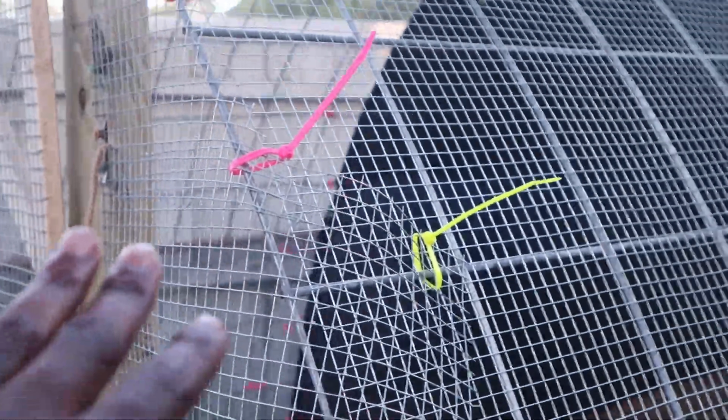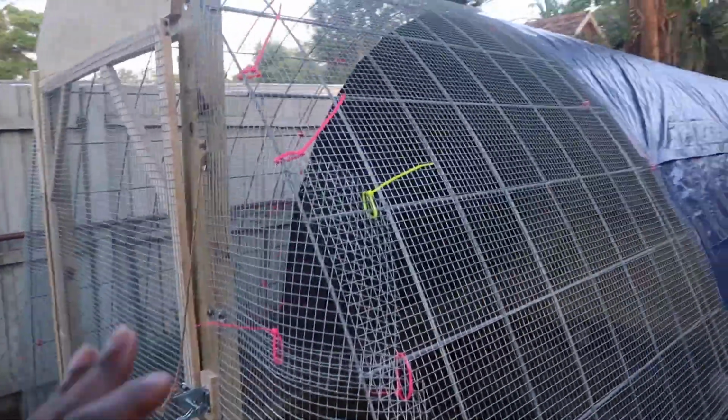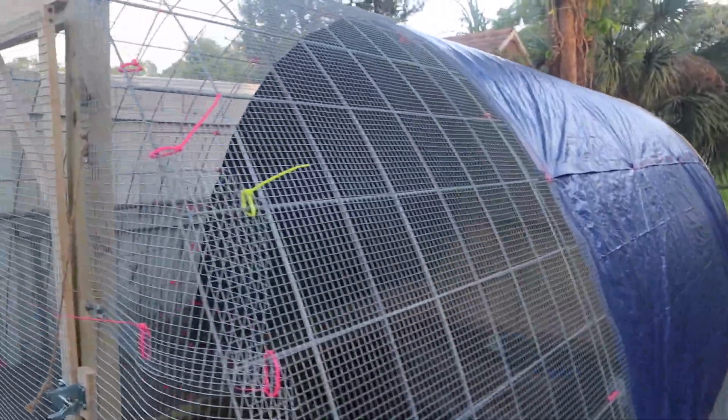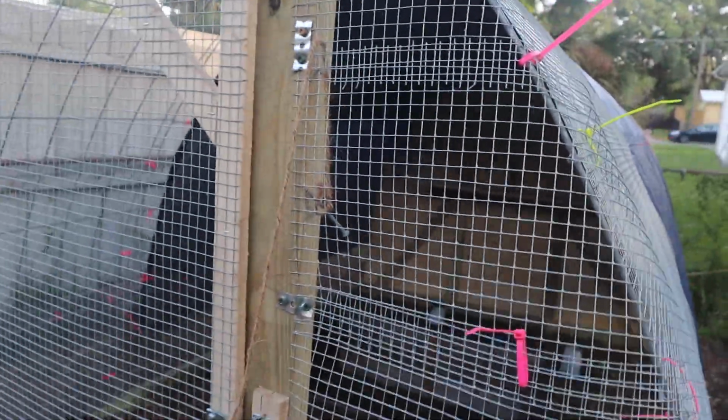Now, come for me for the zip ties if you want. It's all good. It's all great. I do have some black ones. This is what I had and this is what we use, okay? I wasn't gonna leave and try to go purchase anything because that's what I had at the time. However, we used the hardwire cloth to secure everything all around, okay?